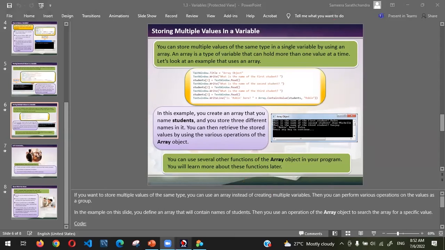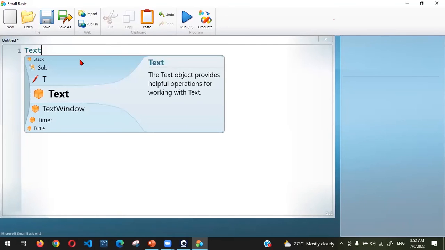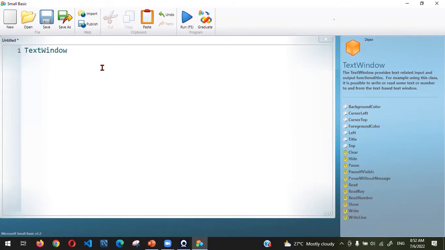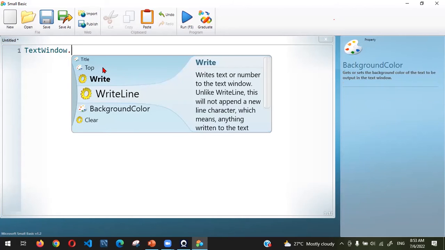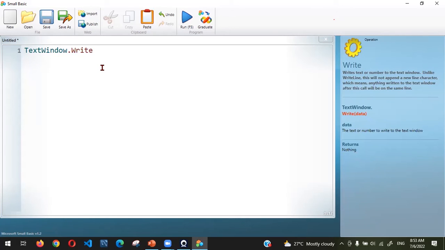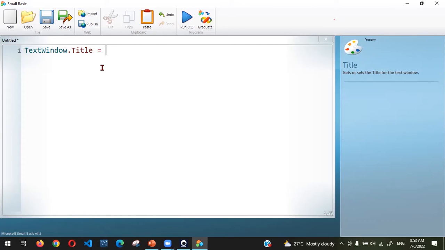Text window dot title array object. So here, this technology is called IntelliSense. IntelliSense helps us. Sorry, not text window dot write. What we should write is the title of the text window. Title is equal to what is it? Array object.